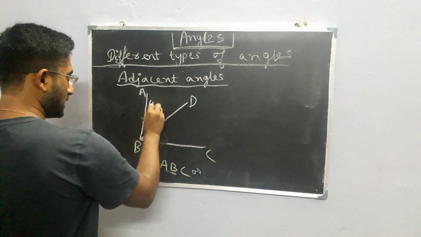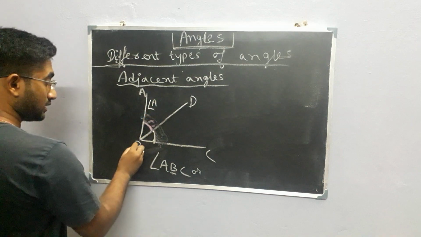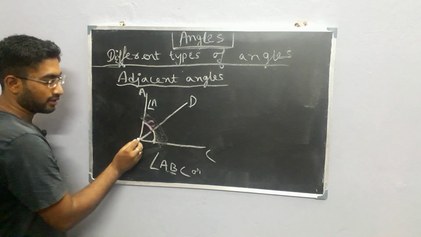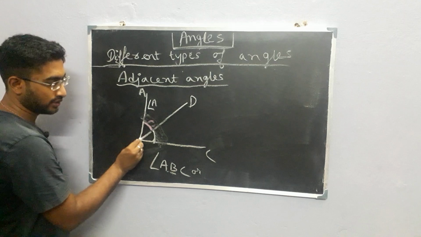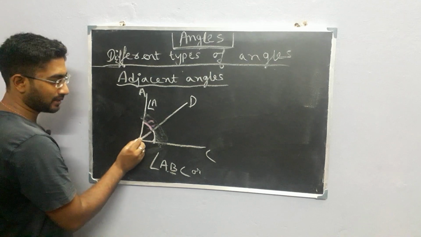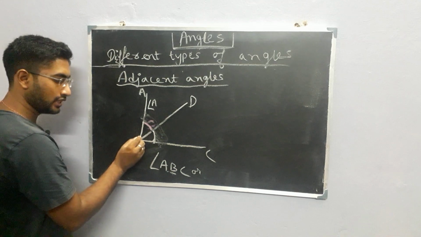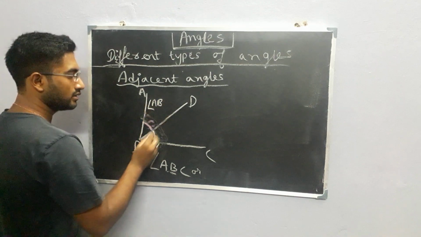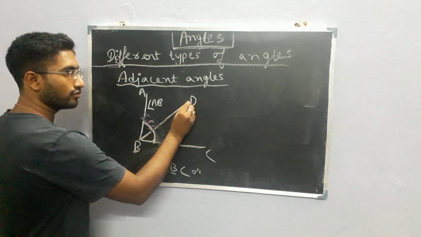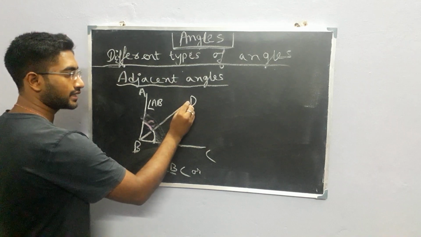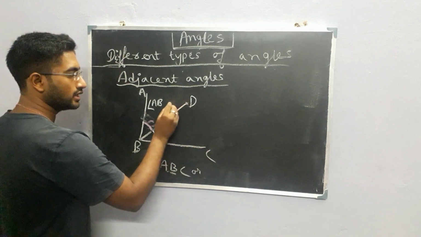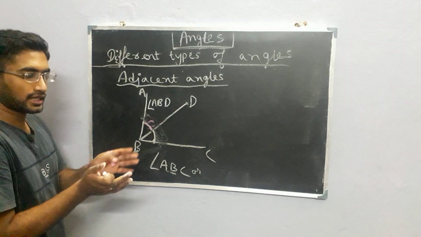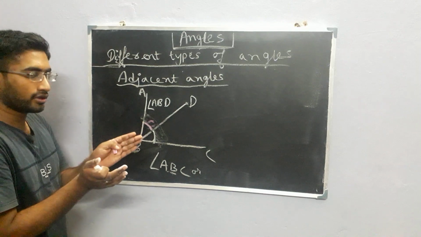Angle ABD. This angle is divided in two parts, but is its vertex changing? No. Is this angle's vertex changing? The center of the angle, is it changing? No, it is still at the vertex B. So just one of the arms is changing, that is, instead of C now it is D, because its arm is changing, but the angle on which it is based is the same, just that the angle is becoming a bit smaller.